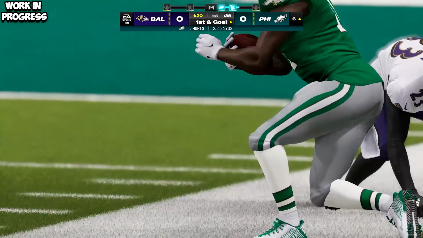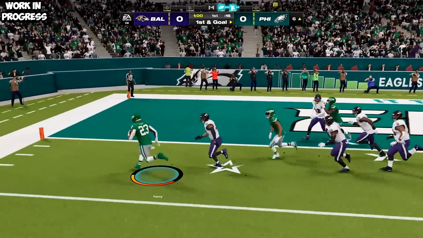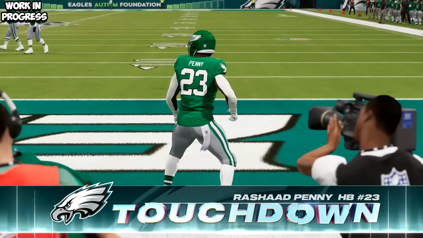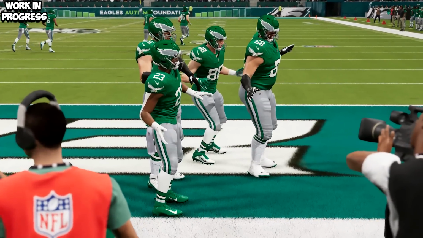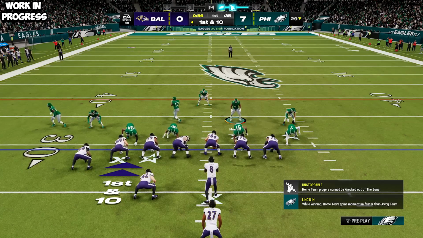Notice in between a lot of the plays now, you're going to see players show more emotion. You might see them chirp at each other a little bit and shove each other around as we're breaking around the edge with the new run blocking that has been upgraded this year, and we're scoring with the new Eagle Rashad Penny. There's also a lot of new celebrations. Like I said, between plays, they added a bunch of new team and single person touchdown celebrations as well.